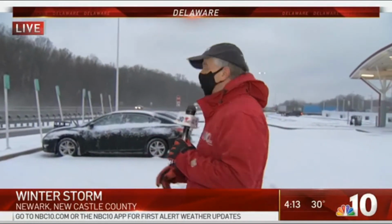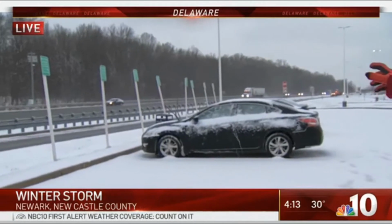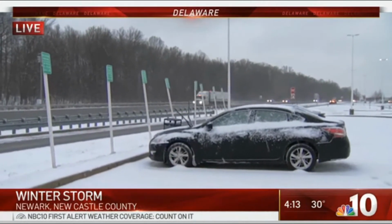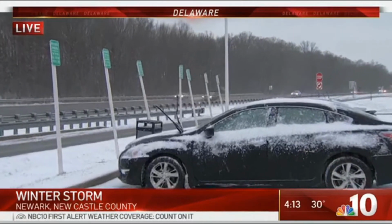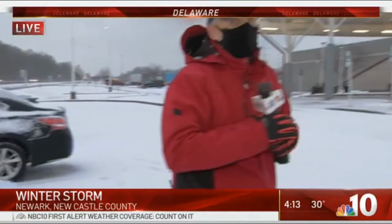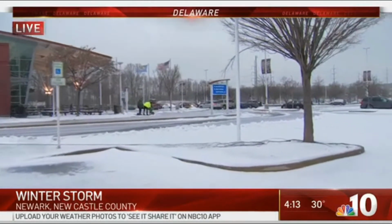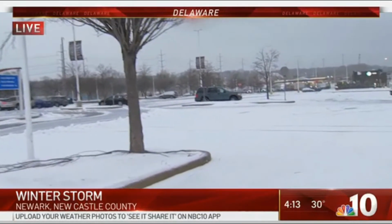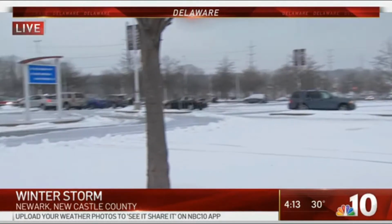But yeah, here's the good news, though, at the Biden Travel Plaza. Take a look out there as DelDOT just goes by. The traffic is super light, which is awesome because that's what they really want. They want you to stay off the road. So lots of people are staying off the roads. Over here at the Travel Plaza, this should be a bustling place on a normal rush hour afternoon. It usually is, trust me. Look how empty the parking lot is over there. Inside, there's only like one restaurant open. They don't need to have a lot of stuff open right now because no one is traveling, which again is really what they're asking you to do.